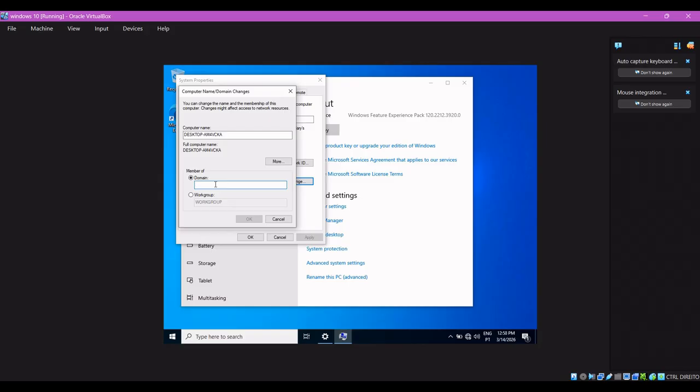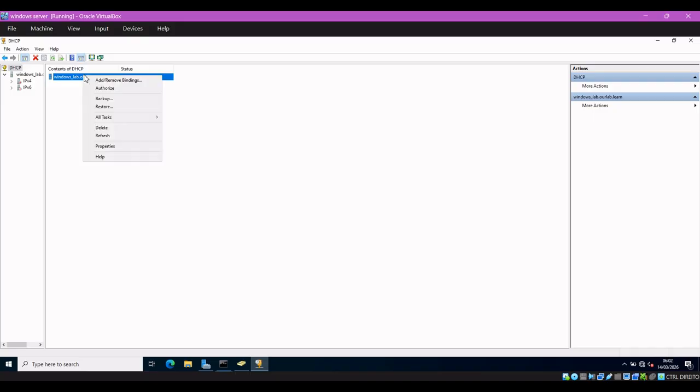So let me go in the server and let me just restart the DHCP service. So I've opened the server here. I am inside the DHCP server manager. You can see my server here. So I right click it and I restarted it, refreshed it, and I can see that IPv4 is activated again. The green check mark means that it is activated.